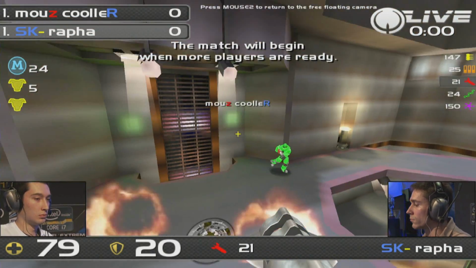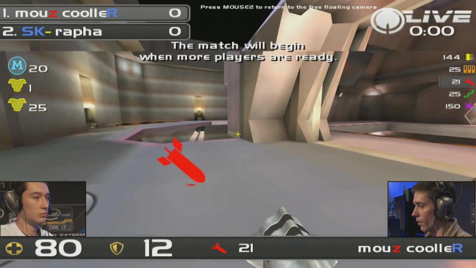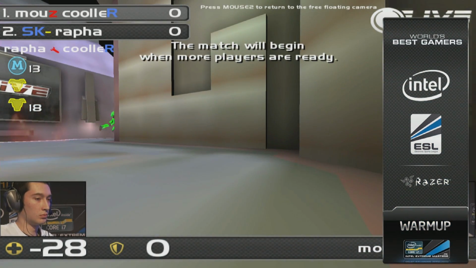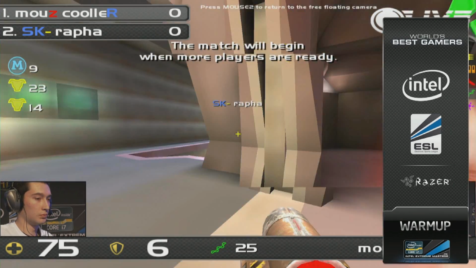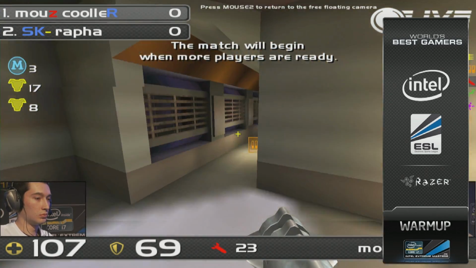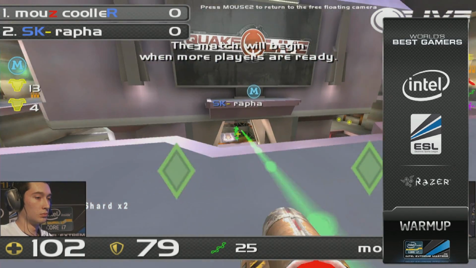So Tourney 4 will be the 3rd map. And of course, Cooler needs some time just to try and humiliate Rapha for a little while before we start off. As we mentioned before, Cooler decides when we start. Nothing new. And of course, Rapha, we've seen some great play from him on T4 in the past. Cooler, a master of control.